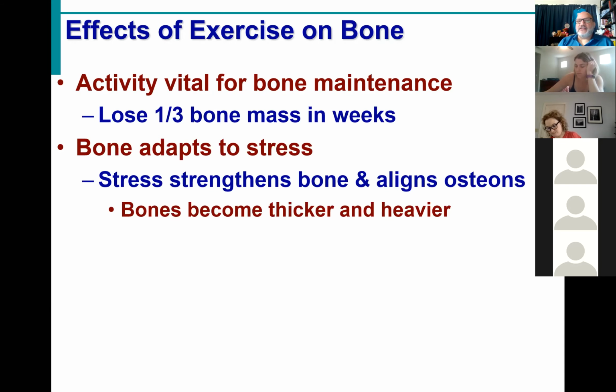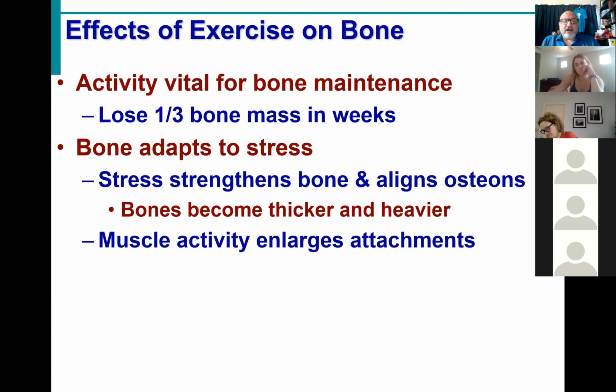One of the places that you see this is in individuals who do asymmetrical types of activities. Probably the classic example of this are tennis players. Tennis players obviously do many two-handed strokes, but they do a lot more one-handed strokes. They've actually done x-rays of both the dominant and non-dominant arms of tennis players, and the bones in the tennis players' dominant arm are much, much thicker, much stronger as a result of that. That's definitely a good thing.